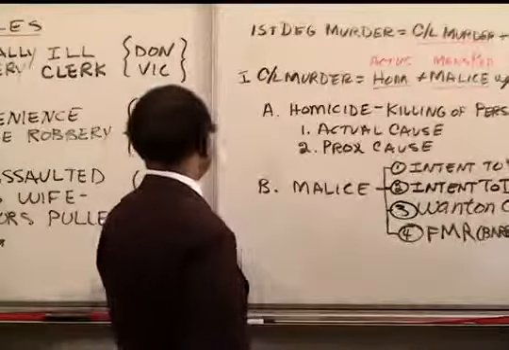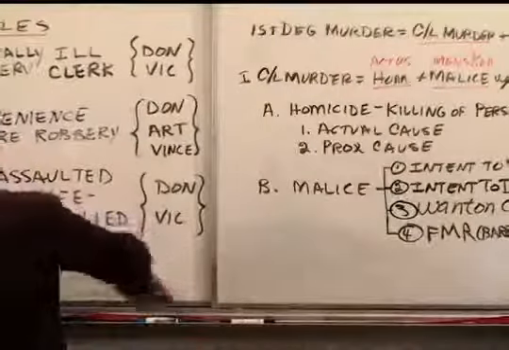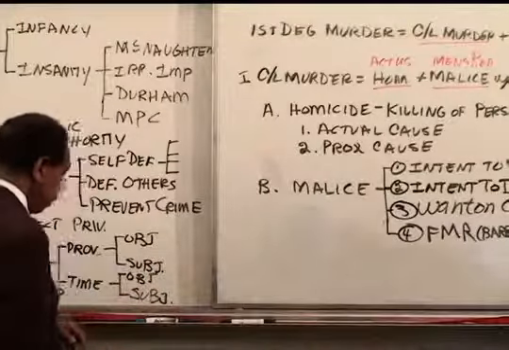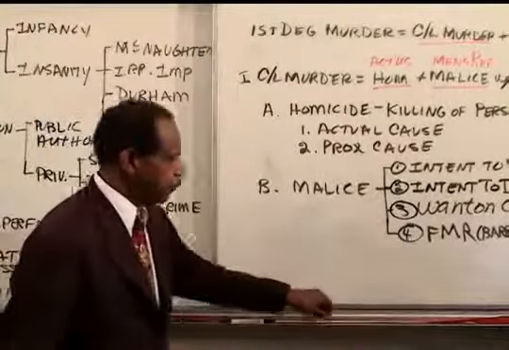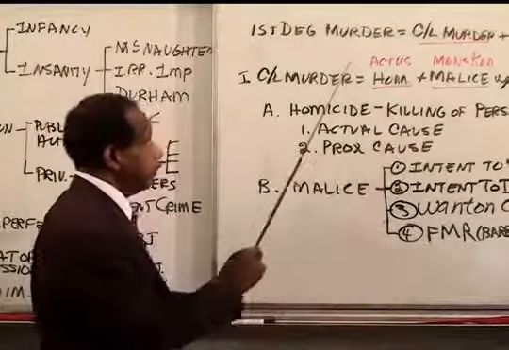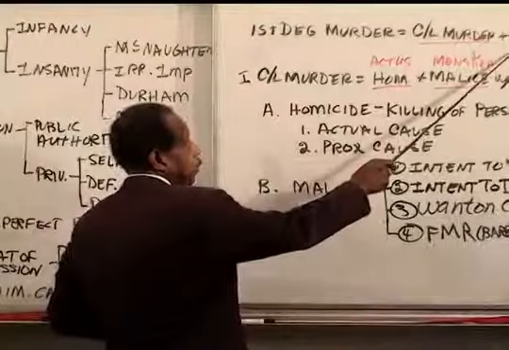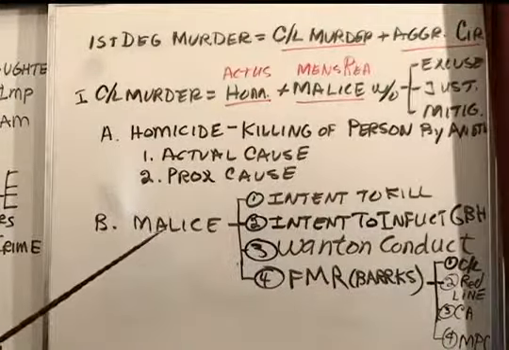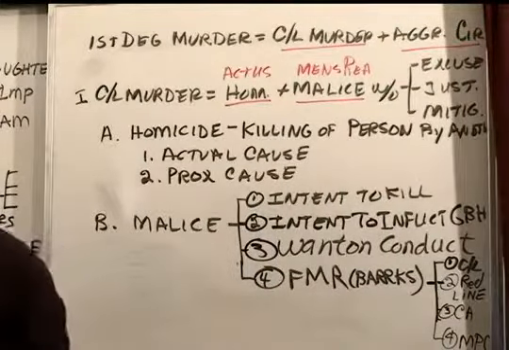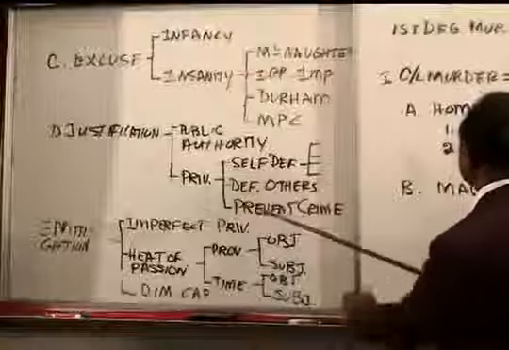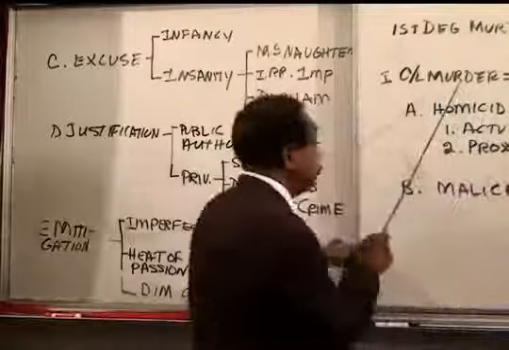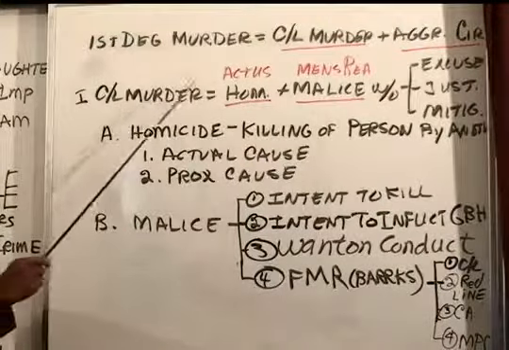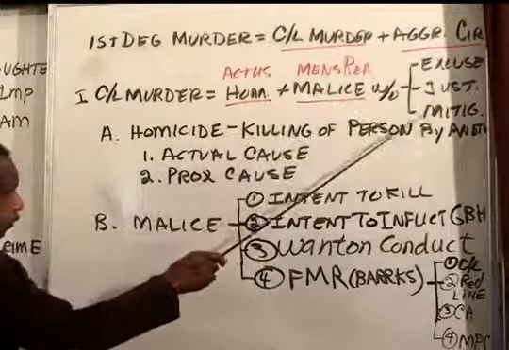If this person is charged with first-degree murder, to find first-degree murder, we have to find common law murder with aggravating circumstances. Can you find common law murder against the crazy clerk at the grocery store? Well, let's see. Do we have common law murder? The rule is homicide with malice without excuse, justification, or mitigation.